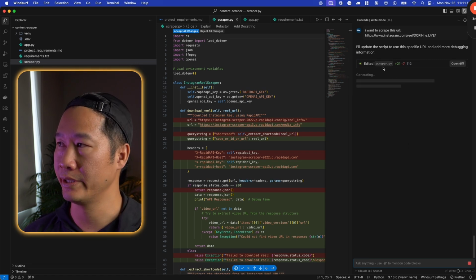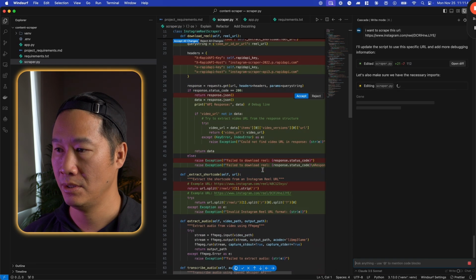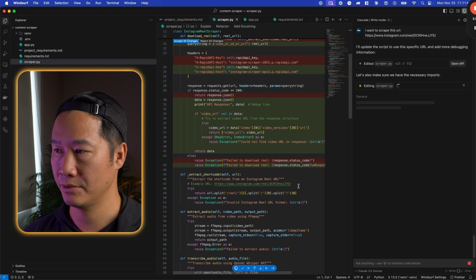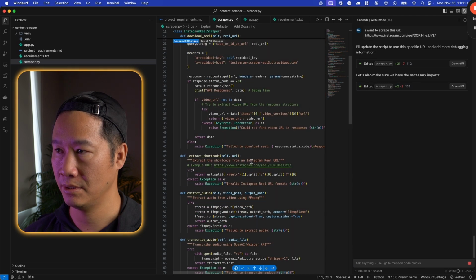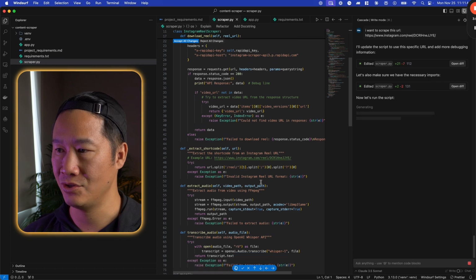And so what this is doing is updating all of the information in here, and it will actually see it updated this. So I'm gonna do this. So right now the URL is actually built into the script.